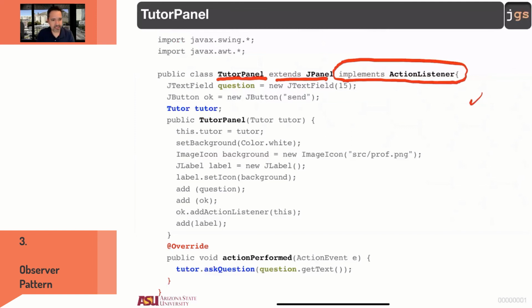Answering the question in the chat, remember, if you have a global variable, it doesn't matter if it's a JPanel or any other type, the type is not important. If you have a global variable, the UML diagram is going to have a diamond. Global variables are going to look like diamonds, aggregation or composition. I am talking about global variables from classes, global references, not primitive data. So for a global variable in which the data type is another class, the relationship between the classes is composition or aggregation.